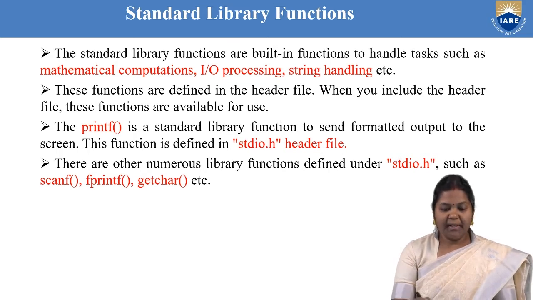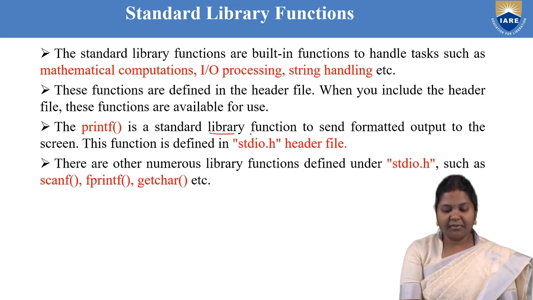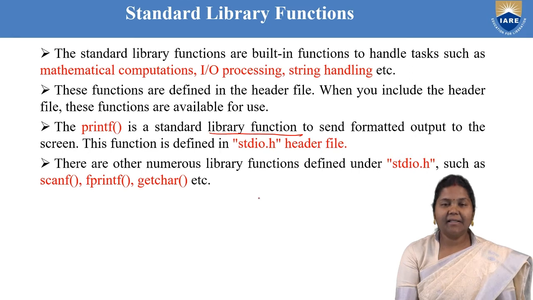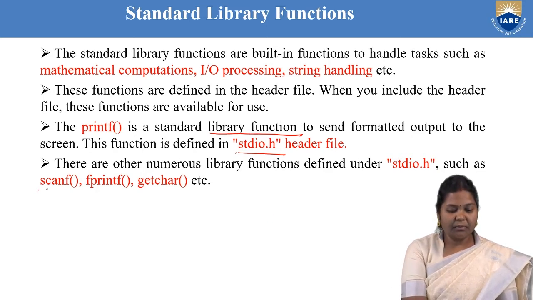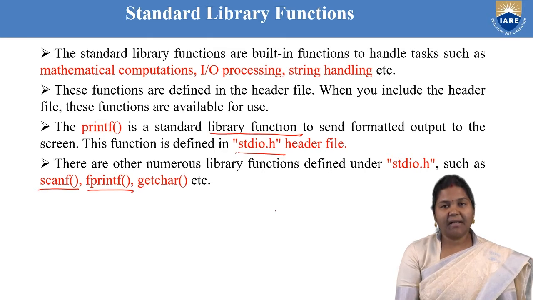The printf function is a standard library function which is used for sending formatted output to the screen. As it is related to the standard output device, it is available in the header file stdio.h, the standard input output header file. Similarly, scanf, fscanf, fprintf and getchar are related to stdio.h because these functions deal with input or output operations.